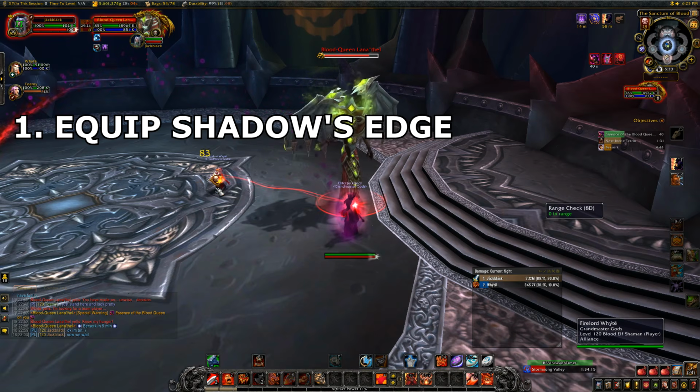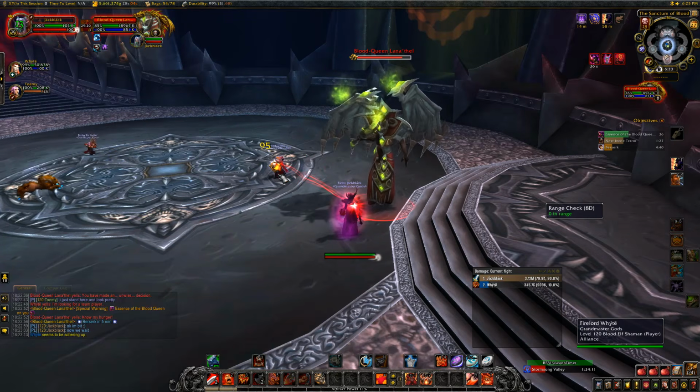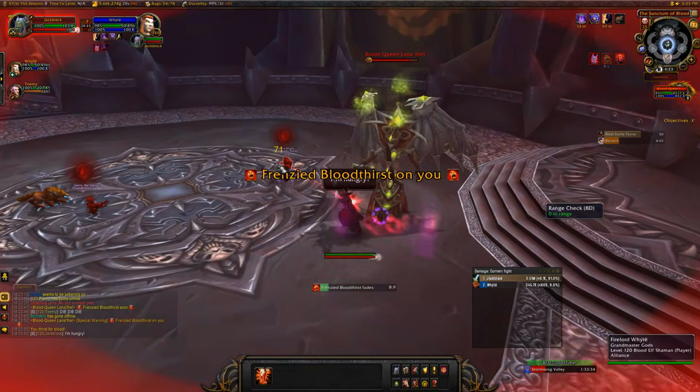So first off, have Shadow's Edge equipped, of course. It's the most important thing. Run up to the Blood Queen and take aggro. You have to tank her so she puts Essence of the Blood Queen on you. This debuff will tick down from 1 minute, at which point you'll have to bite one of your friends.